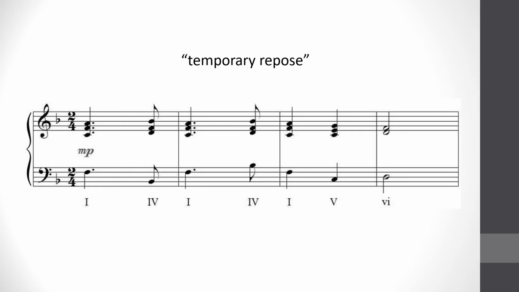If you remember from Lesson 2, the 6th chord can function as a tonic and can therefore be a substitute chord for the 1. A deceptive cadence from 5 to 6 is a weak cadence and suggests a sense of temporary repose. When we hear the final chord in this example, the tonic substitute, our ears tell us we are resting for the moment. We are not fully at rest until we hear the true tonic chord, the 1 chord.